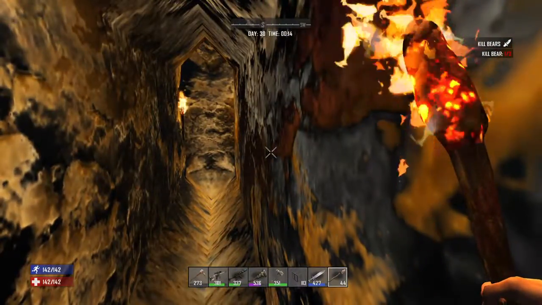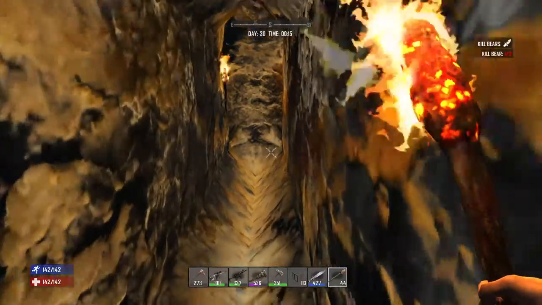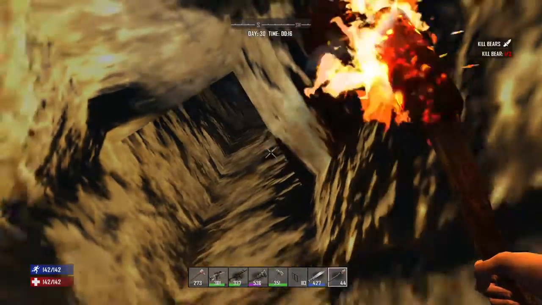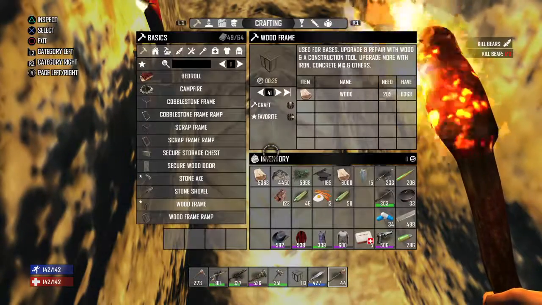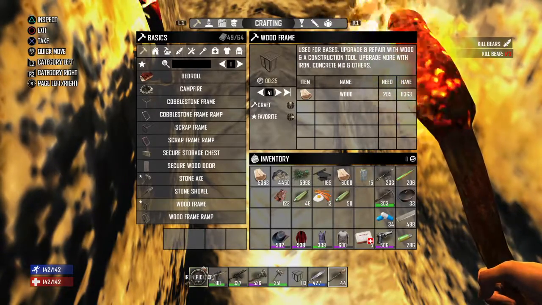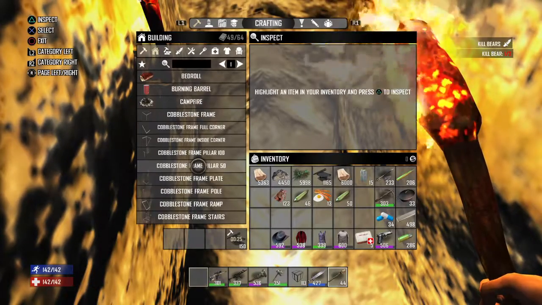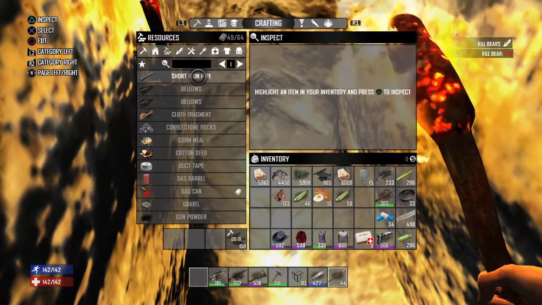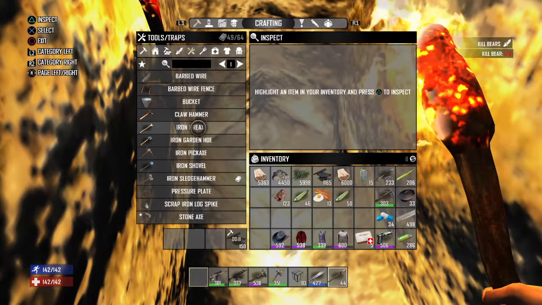Okay, how many? I think we need to dig up that way. Okay. Wow, this thing has got to be repaired. Or you know what? Let us destroy this and let's build a new one. How about a pick? Tools? Is it in the tools? Iron pickaxe.